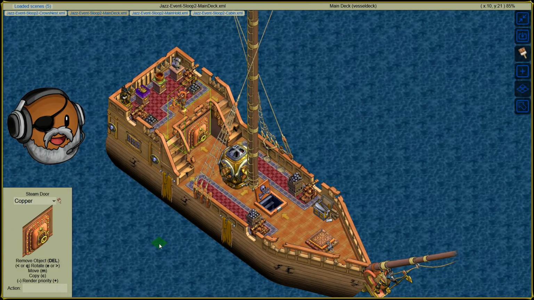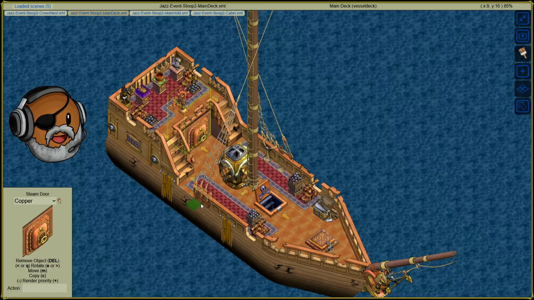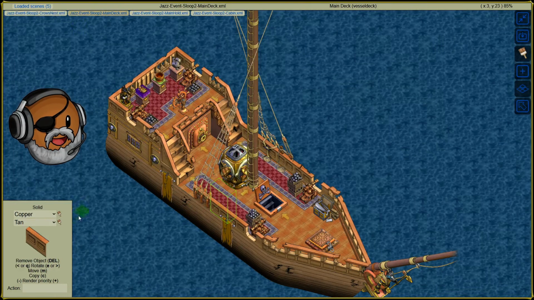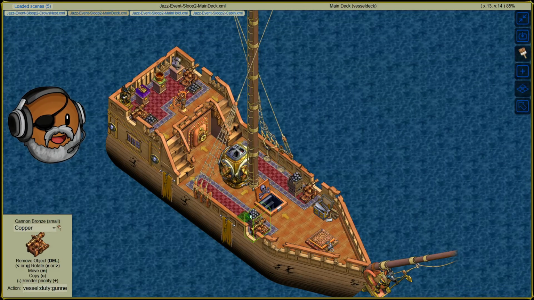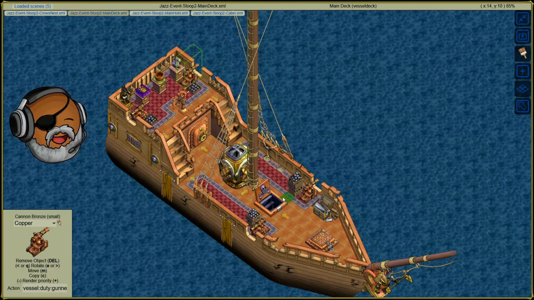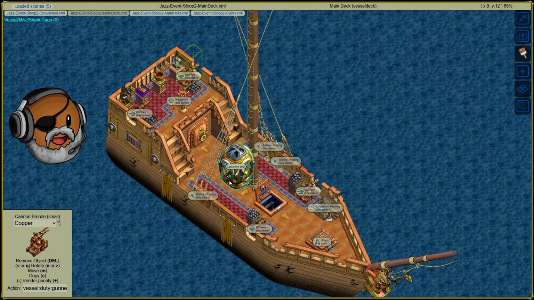I figured out pretty quick that copper is actually, because of that previous limited edition sloop, they added copper to the game for vessel colors. So I applied the copper color to a lot of the different vessel assets. And then I added these bronze cannons because they kind of look copperish as well. I turned this into the leave the ship. And otherwise, things are pretty regular here.